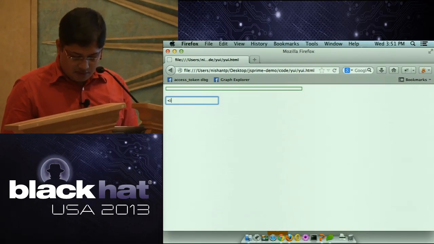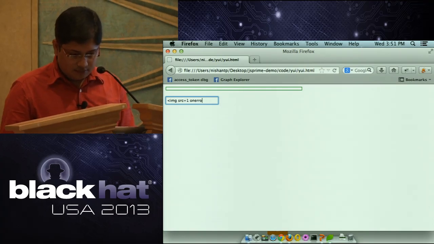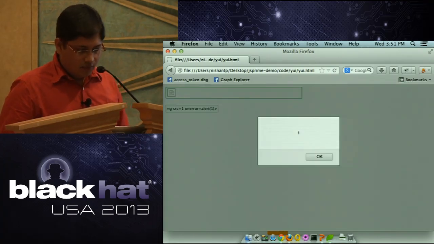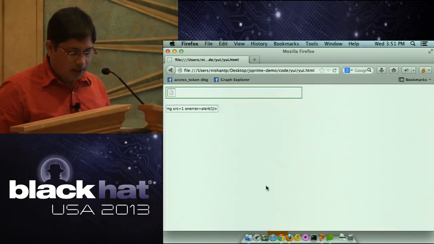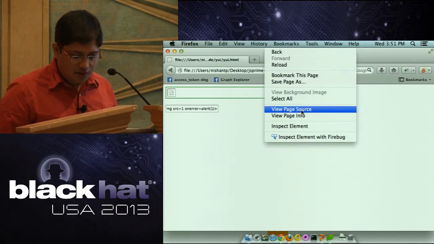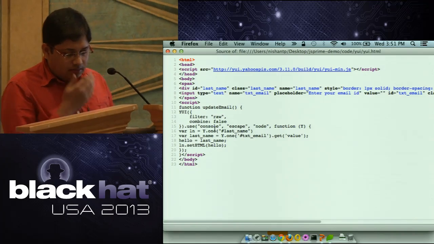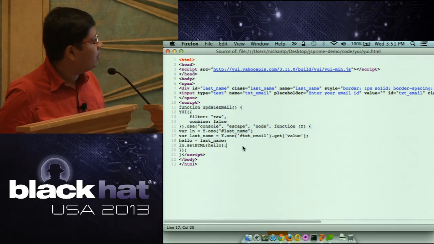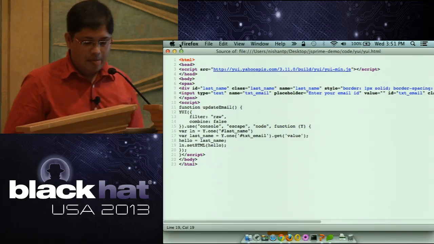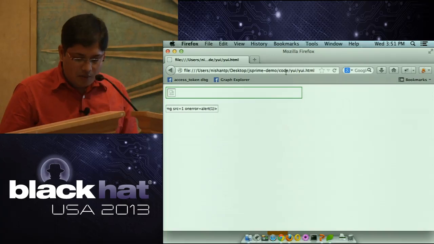Now in this case, if you do something like this, you have an XSS, and this is a DOM-based XSS, and this is the client-side script responsible for causing this XSS.